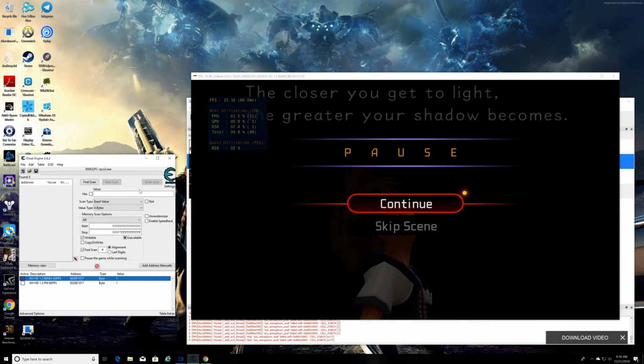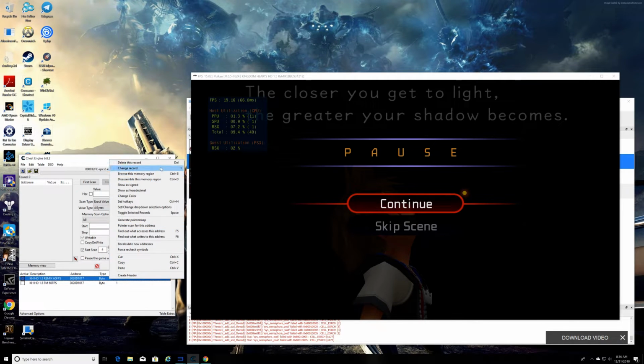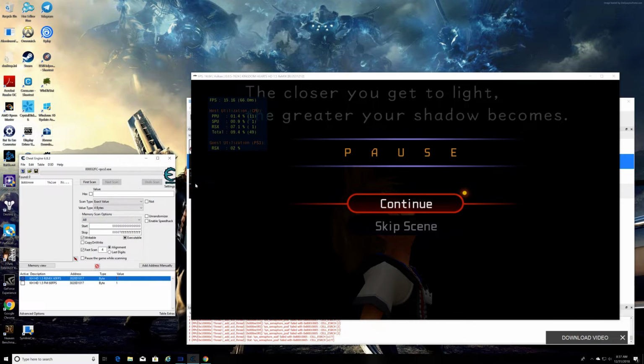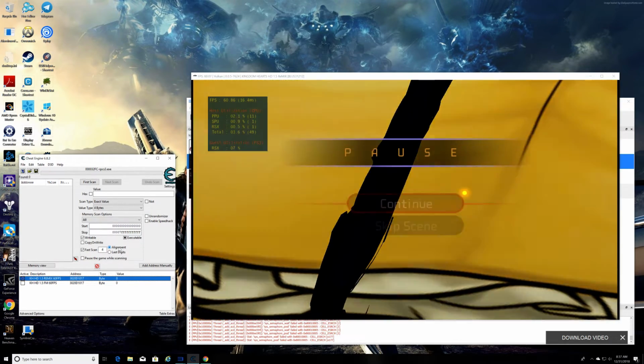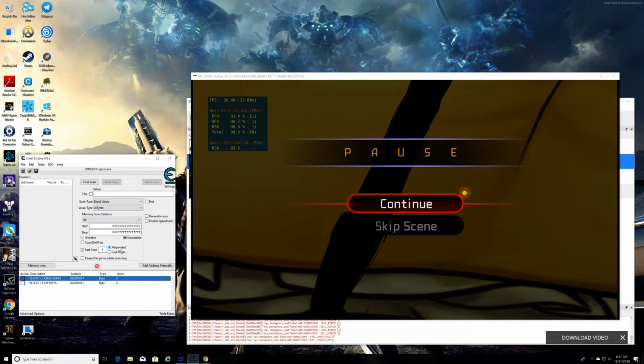Okay. When it's not enabled at all, what actually happens is that gameplay will operate at 30 FPS, and when you pause the game, it goes to 60 FPS. I'm going to re-enable this because this is wonky. Okay, and see, right now it's at 30 when I'm paused, and at 60 while it's playing.